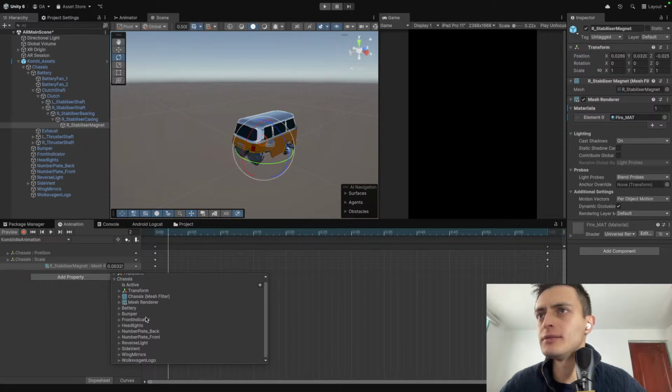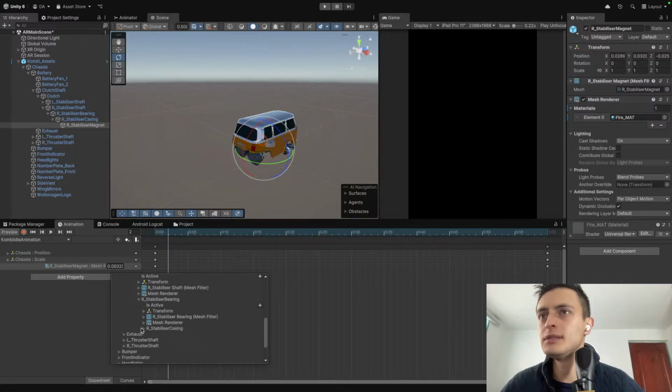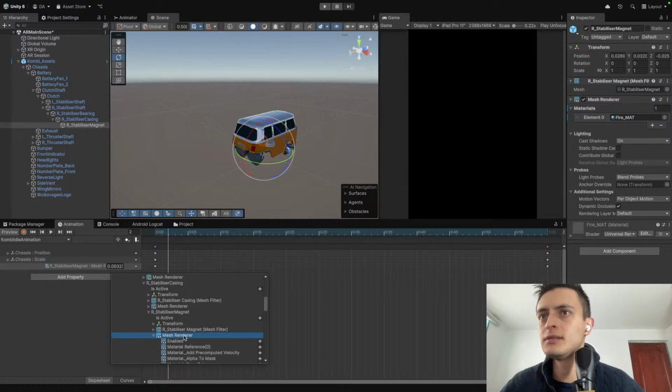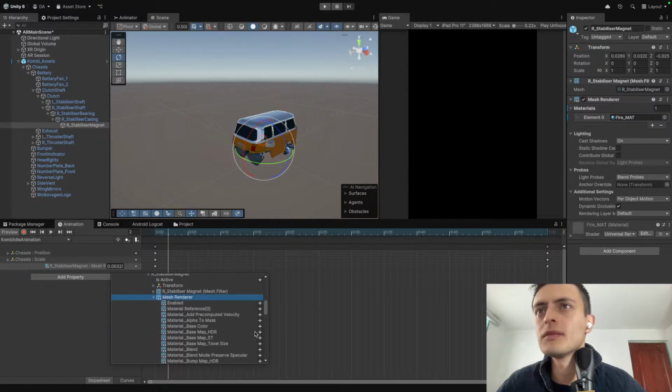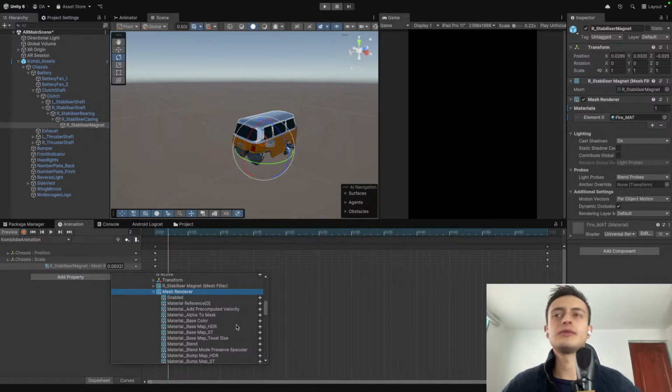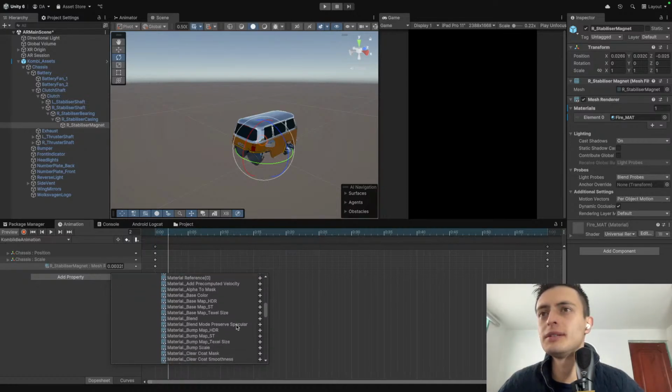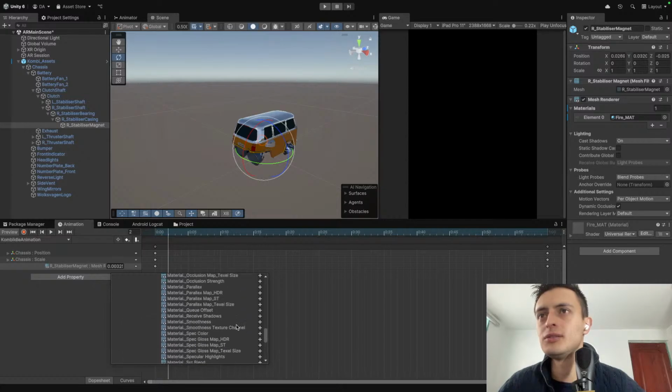Okay, let's try another thing. Battery. Let's go to clutch. Stabilizer. Okay, yes. Because yes, this is the base color, the material. I'm not sure if I am getting the render.